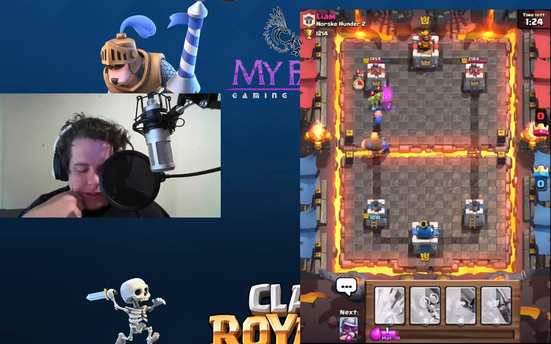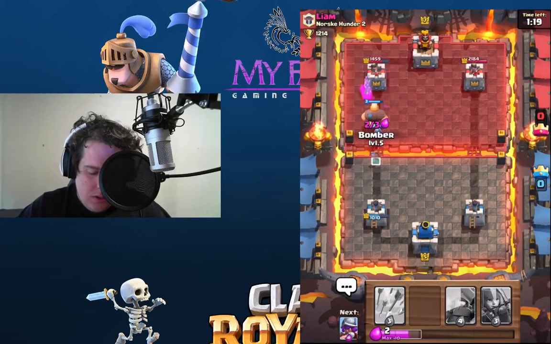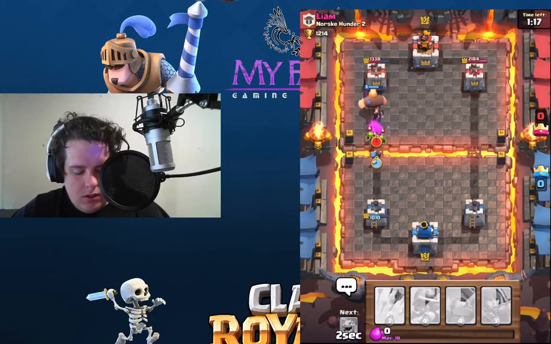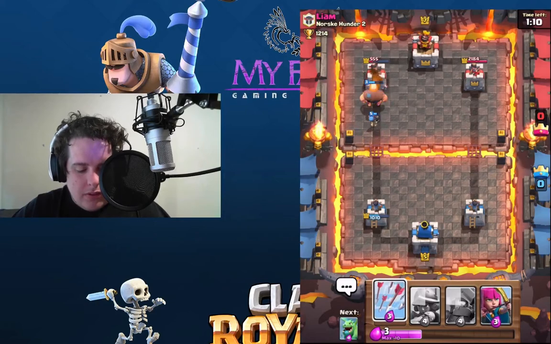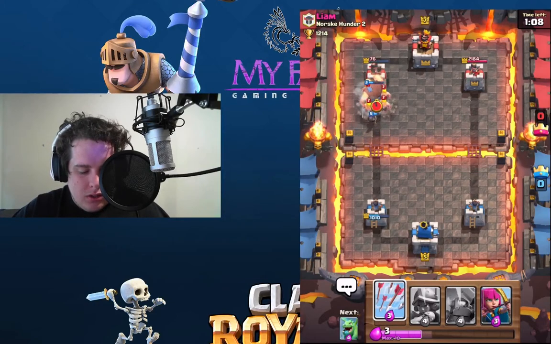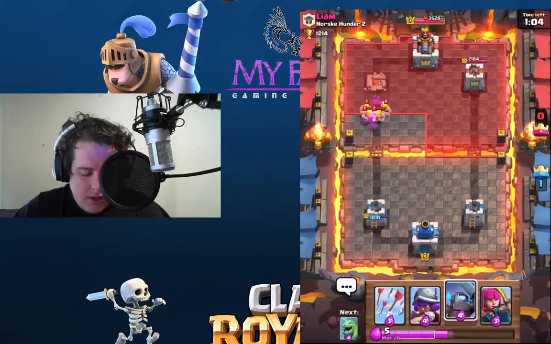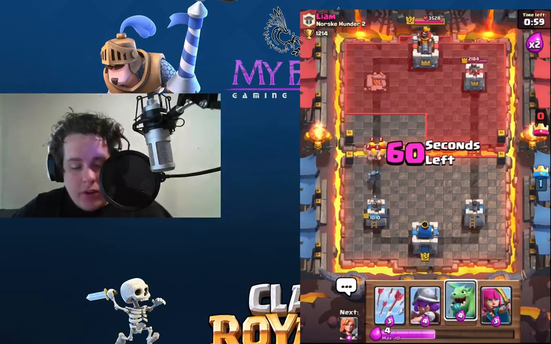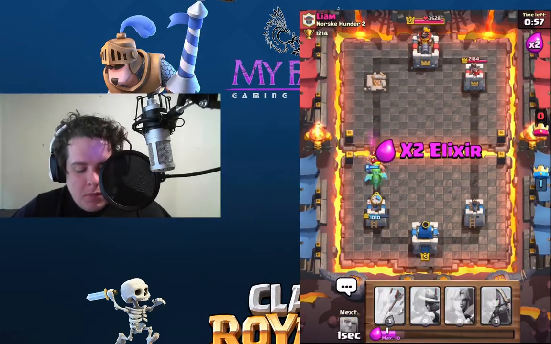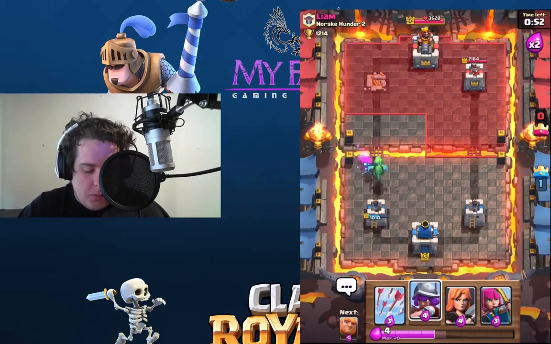Goblins down from their side. In goes my giant, bomber coming in. What have you got planned for me, Liam? Down goes Liam's tower. I'm gonna drop my baby dragon right on top. My mini P.E.K.K.A. is gonna chop chop chop while my baby dragon spews everywhere.